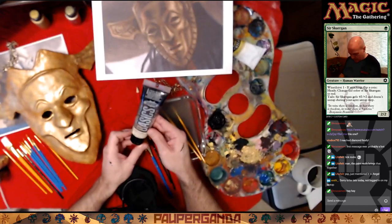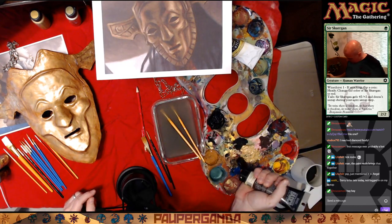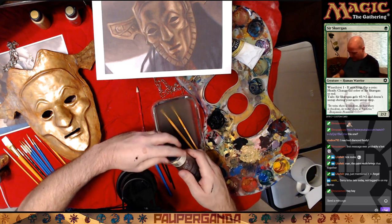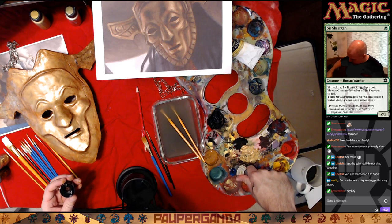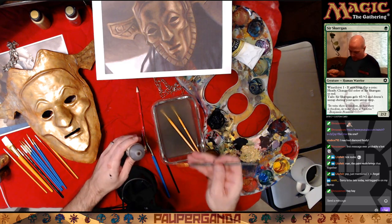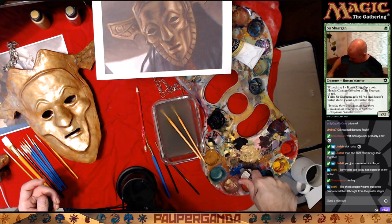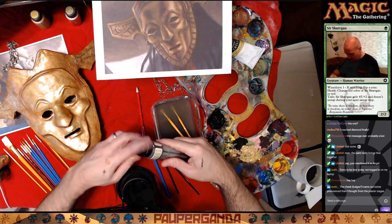So I'm going with burnt umber, and it's very old, so I don't know if this is going to work or not. But I like to put my paints pretty close together. It feels like it's just built up in here, so maybe it's all solid. Let's see if anything wants to come out, because paint is that way by nature. It's going to seal up. Oh yeah, that's pretty goopy in there. I don't think we're going to be able to use that. There's a lot of air pressure in there, like a vacuum tube.